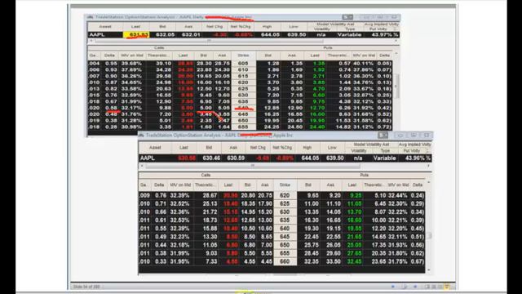You can see it's at 5.05. So remember, one option contract represents 100 shares of stock. So this would cost you $500. Let's say if you could buy it right there. So you can control the 640 strike of Apple for $500.